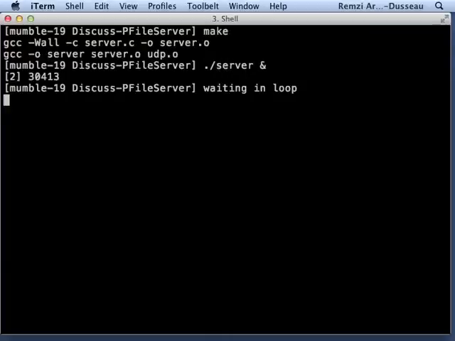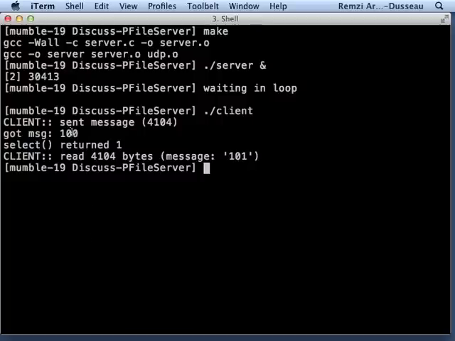Okay, so let's see if this works. Got message 100, that was the type we sent over, and over here we got the reply. So we're just sending a structure over, right? If you were doing this in a more generic context where you had different types of machines, maybe with different endianness, you'd have to worry about that, because you can't just send a struct to another machine and hope that the bytes end up in the right order. But here we know it's all the same type of machine, so we don't have to worry about that. So we can just send a struct, and when those bytes end up over on the other side, it's just going to be in the exact order as expected, so no problem.